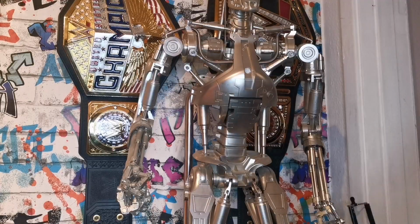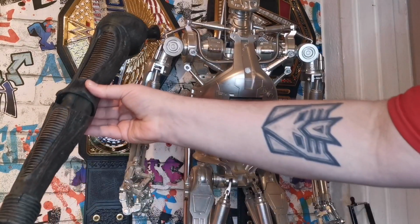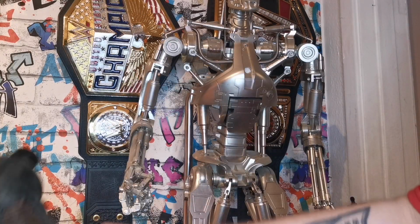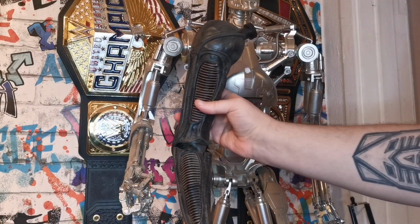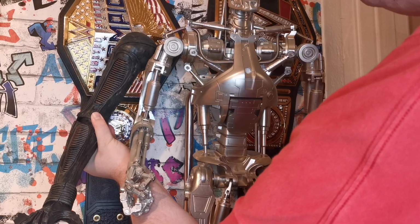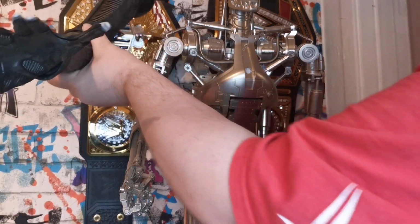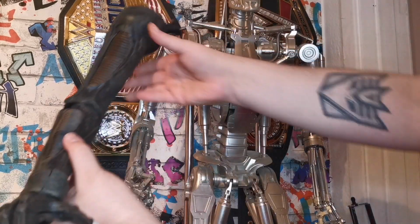Okay, so here's the Terminator. And here's his arm. And this is the Alien's arm. So you can't even get it into... Hang on, let me bend it slightly. So it's in the same sort of position. You can see immediately how big this is going to be in there. So it's a lot bigger, but this arm's going to be way up here because of how lanky he actually is. But yeah, look at that.